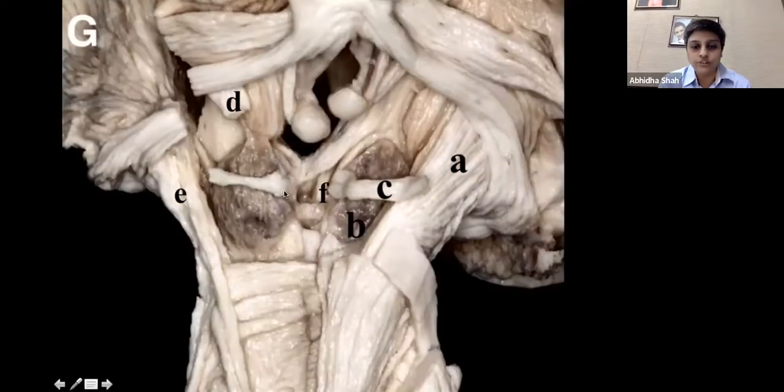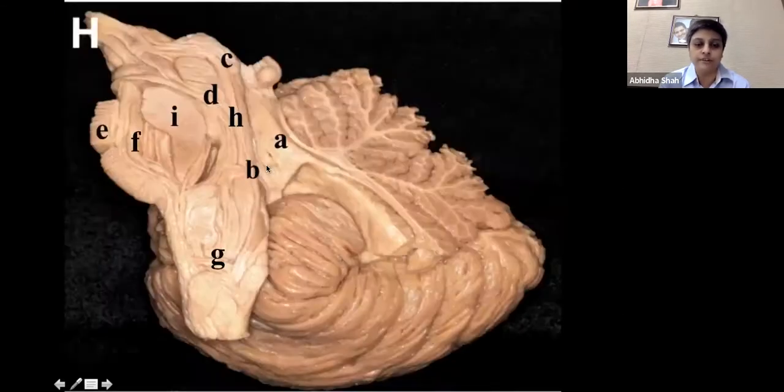Going further, now you see this whole structure here. I've removed the substantia nigra, and this is the red nucleus. And you can see how the oculomotor nerve traverses on the medial aspect of the red nucleus. This is the corticospinal tract as it is going into the pons. This frontopontine tract has been cut here and reflected. So then you can only see the red nucleus and the substantia nigra. Beyond it will be the medial lemniscus.